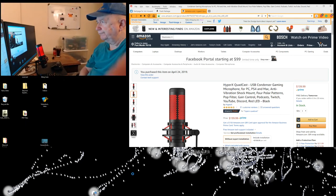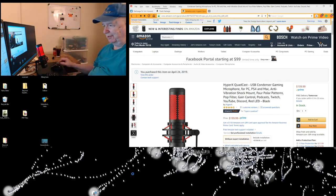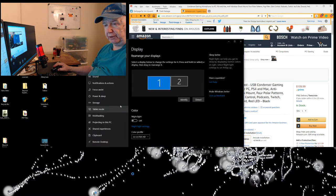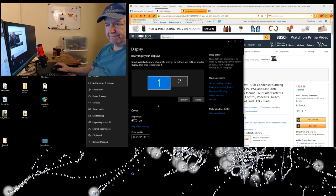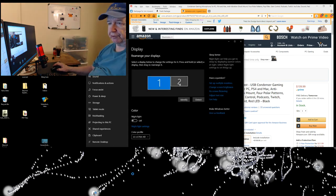There we go. As you can see, here's one monitor. By the way, I changed the screen size, which is working okay. You know, I've had it in 4K and have problems, but it's now in 2560 by 1440 display on the 4K monitor. And that's working. And of course, the monitor over here is 1080p.